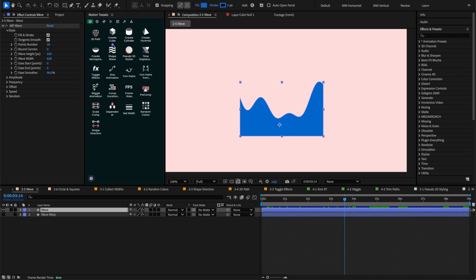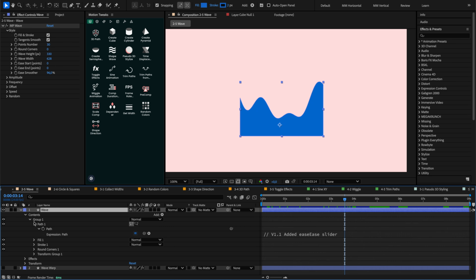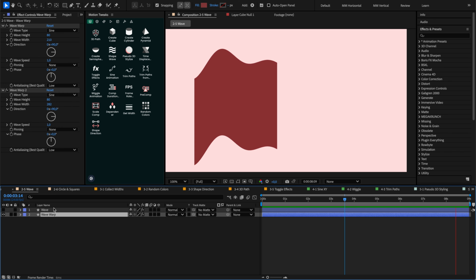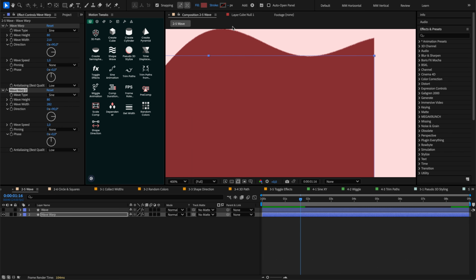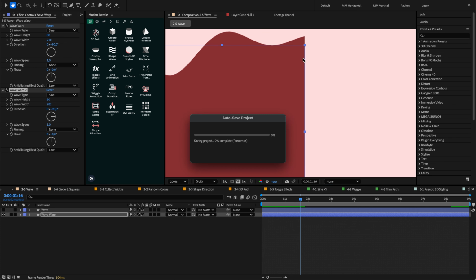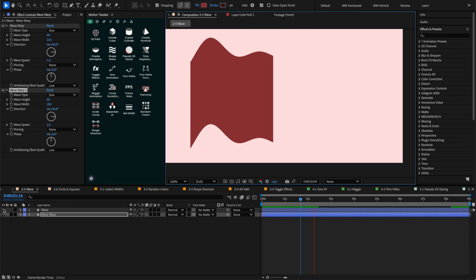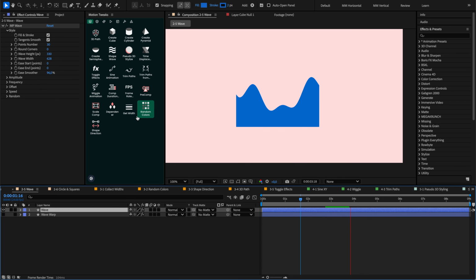The shape waves script creates a parametric complex wave with the help of shape paths. You can get a similar result with several wave warp effects. However, they worsen the image quality and greatly slow down After Effects. It's better for deforming images, but if you're looking for a simple shape wave, this rig might be more suitable for you. It's also convenient to link other layers to such shapes.